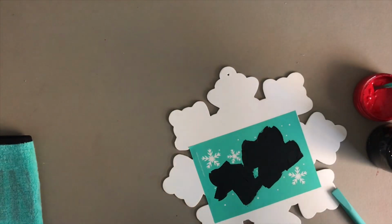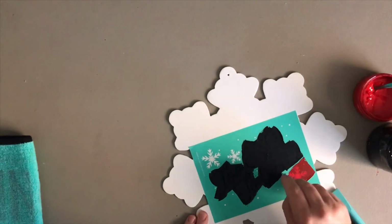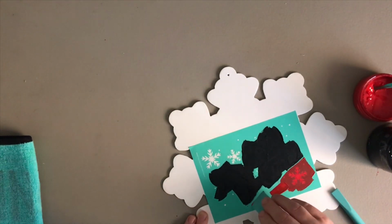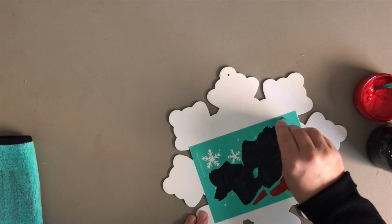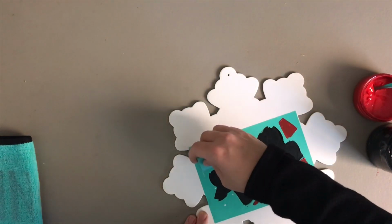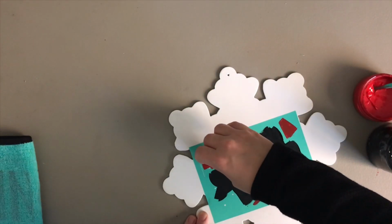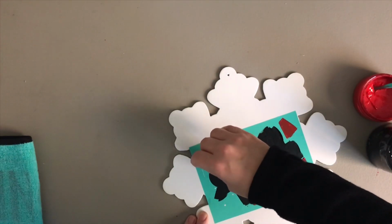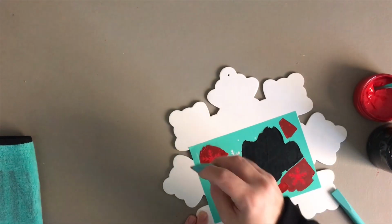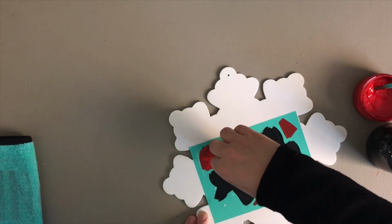So then I'm going to take my red, go over the rest of it. It doesn't take very much paste. These are really small little dots and snowflakes. They don't take up much. I just want to be sure that I'm working quickly enough that it's not drying under there.